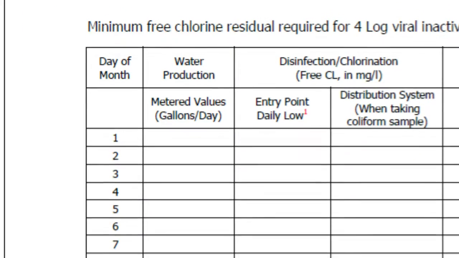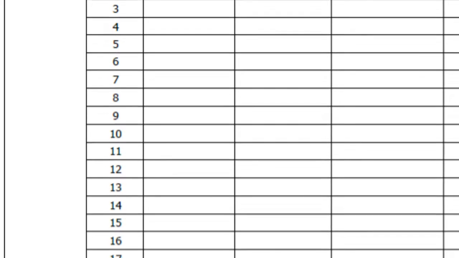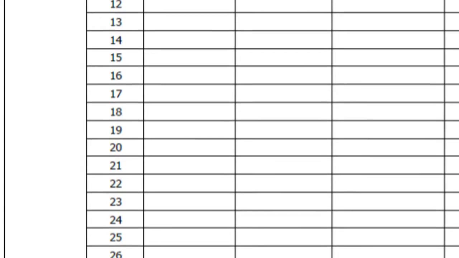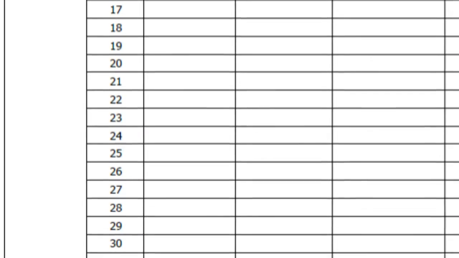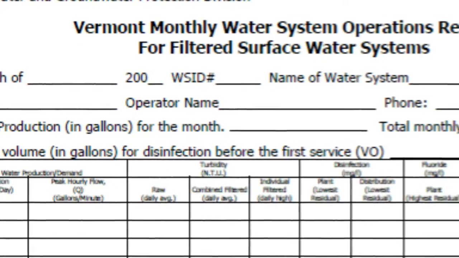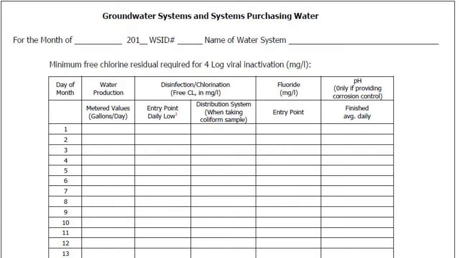Water systems are expected to track daily data for fluoride if applying fluoride, finished water pH if adjusting pH, and phosphate residual if providing corrosion control or sequestration. Surface water systems are required to track several additional factors daily, depending on treatment. Feel free to cross out the existing column heading and write in what you need to fit the needs of your specific system if they're not written on the form already.